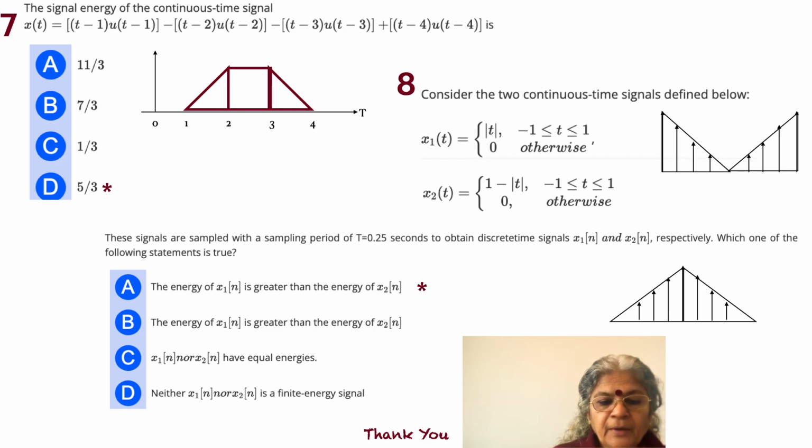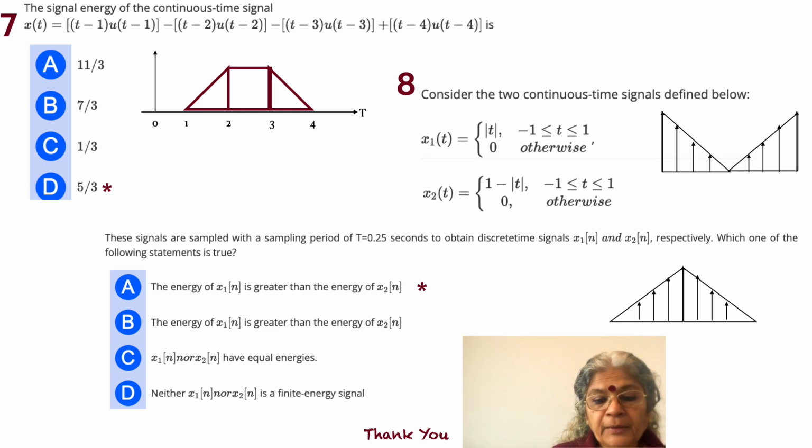So you have a slope. I suppose the slope is clear. From -1 to +1, it's going to have a positive slope. I suppose the diagram tells you that at t equal to 0, it's 0. On the other sides, they both slope off to either side. So that's x1(t). x2(t) is 1 minus t. So once you have the diagram of the amplitude of t from -1 to +1, and 0 elsewhere, you can just deduct it from 1. Deduct it from 1 means that you are going to have 0 on either side, and in the center, where it was 0, you are going to have the full value.